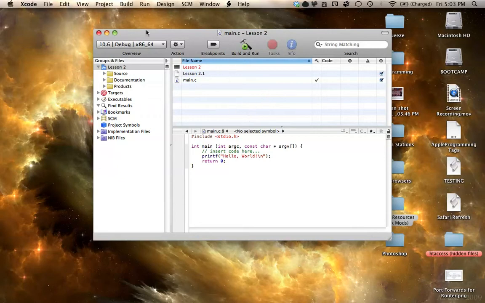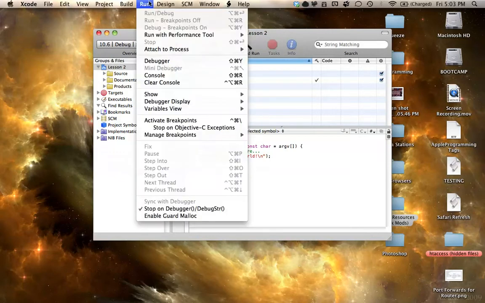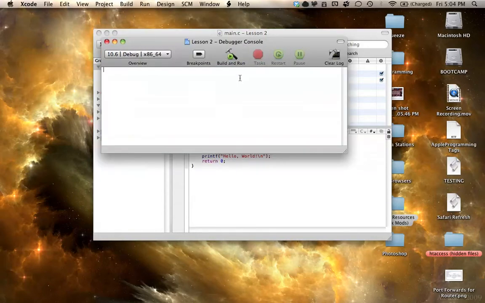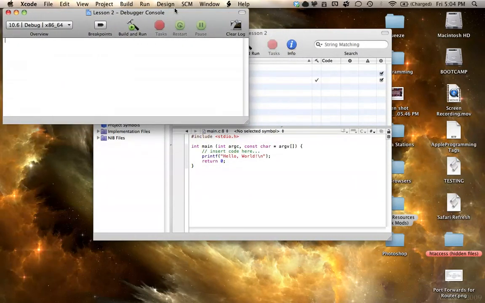To run all the programs that we do, we're going to go to Run and Console. Console is Shift Command R if you want a shortcut, since you might go to it a lot in these tutorials. I just tend to keep it open because it's easier that way instead of trying to open it all the time. So anyway, once you have it open, all you have to do is hit the Build and Run button.